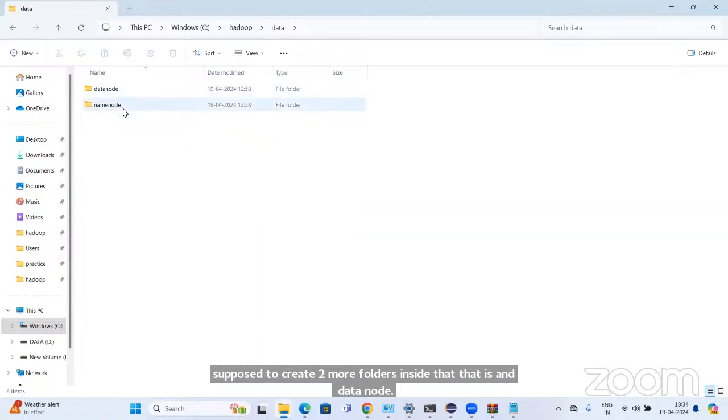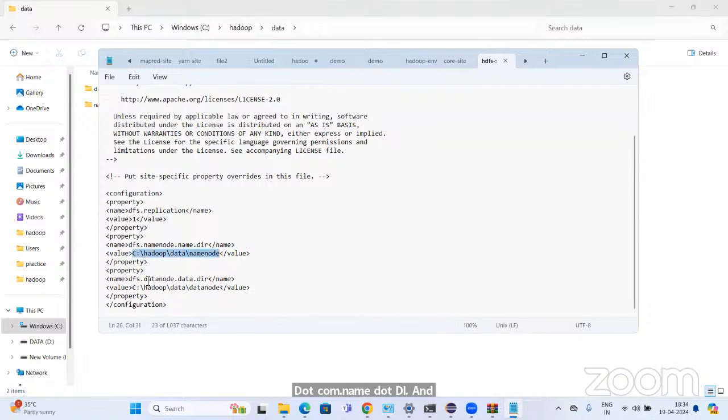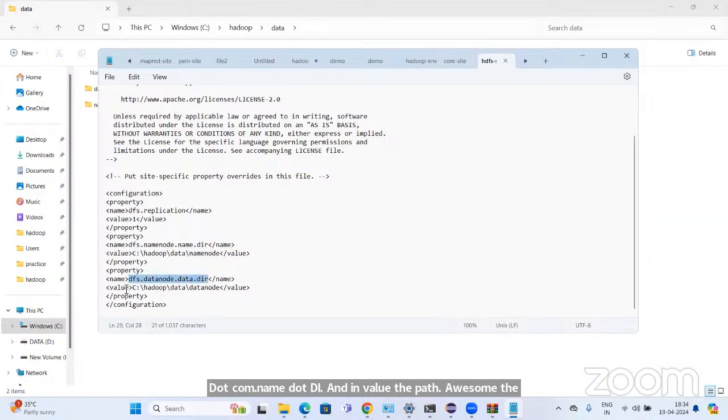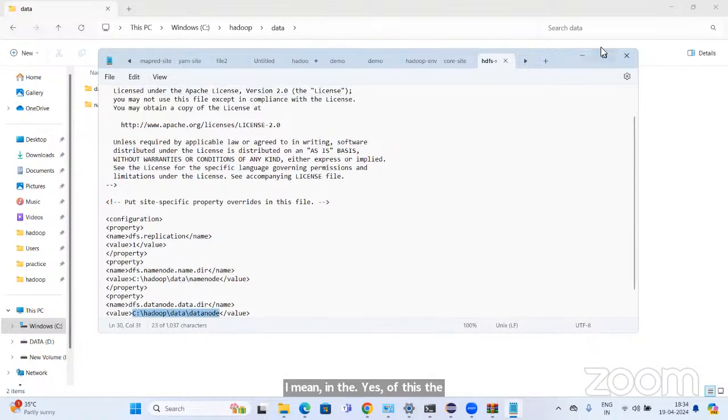After you have done that, you come back here and write dfs.namenode.name.dir, and in value the path of the name node, and again dfs.datanode.data.dir, and in place of this, the path. Okay, and this is done.